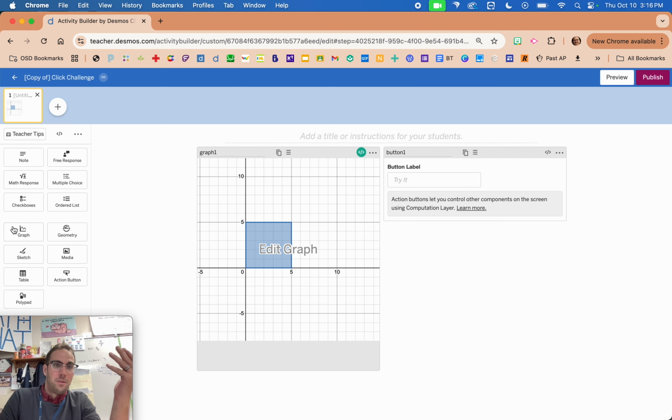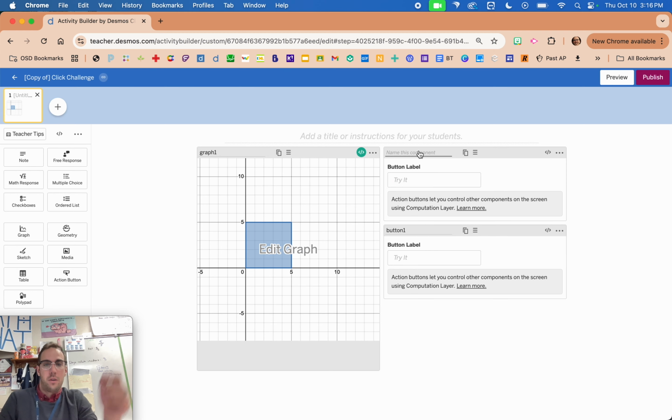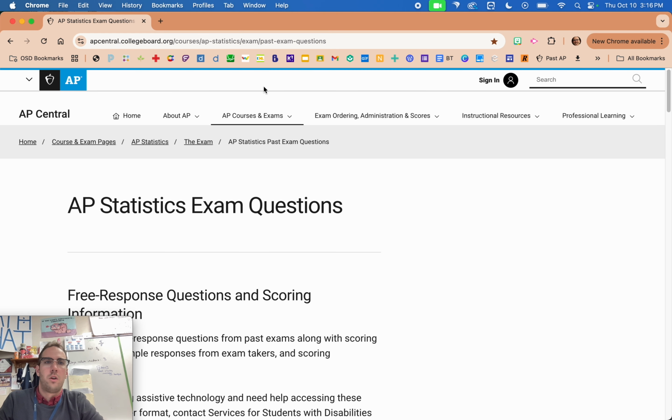That's an issue. So I'm going to make a second button that's kind of like a decoy. Let's call this button 0. And let's say this button is going to say click here. So button 0. So right now, if I go, oh no, not past AP exam, no.